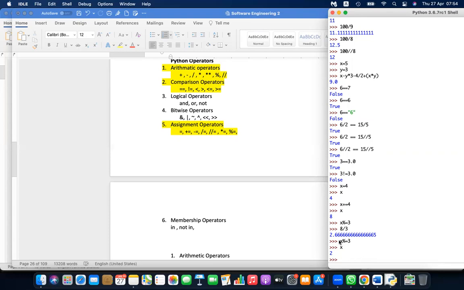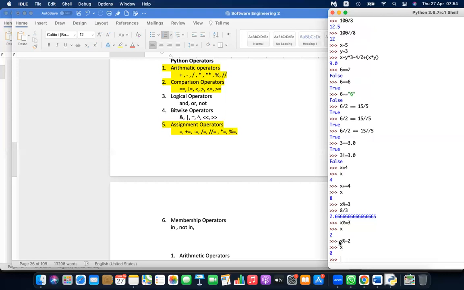Okay, now tell me x modulus 2. What is x? X is 2 now. X is currently 2. Then you are going to divide it by 2 and find the remainder. 2 divided by 2. Is there any remainder? No. So 0. Exactly. So now again you forgot the remainder, I think. Remainder is not the answer. What remains after dividing? What remains?